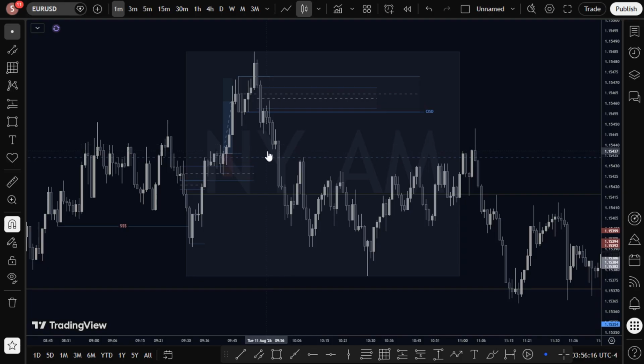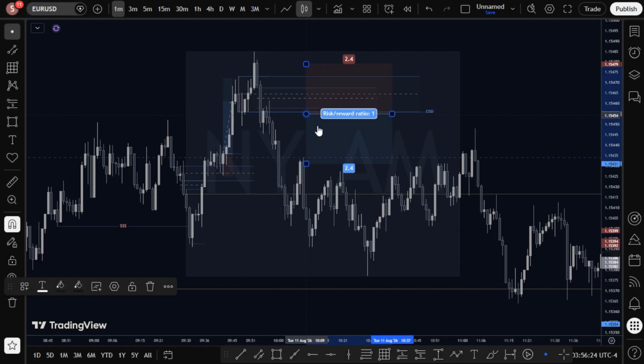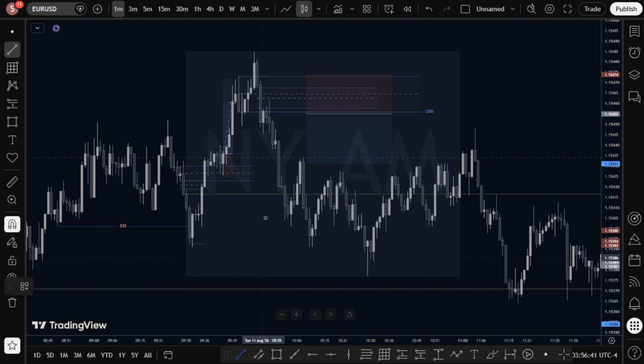Now let me show you. You can enter based on this breaker. Stop loss here. So you can enter here. Now this is in New York, okay? You can enter here. Stop loss here. So stop loss is within 2, so I will take. Or you can enter with this order block. Or you can enter with this fair value gap. But this is, let me tell you, this is where I will enter.